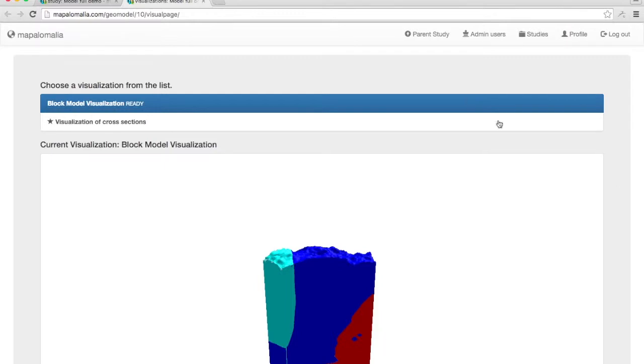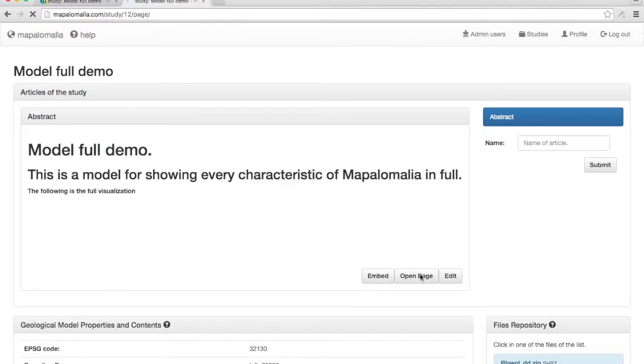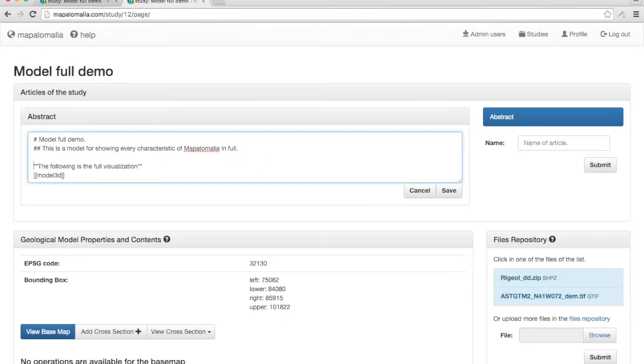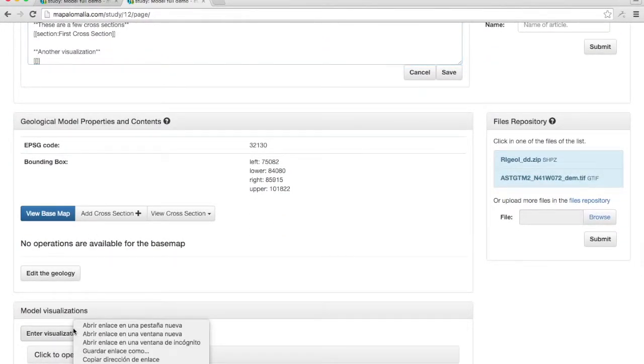So there it is. We can go to the parent study and we go to the article again. We can then include just the objects that we just created. We can include them using another tag. This time the tag is called Visual 3D, and just the name of the model we just created.